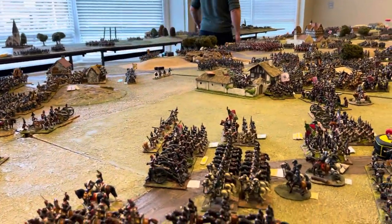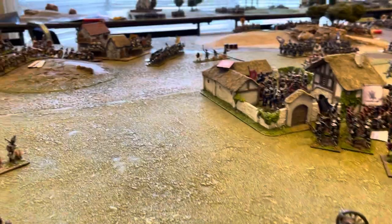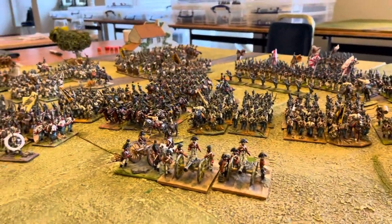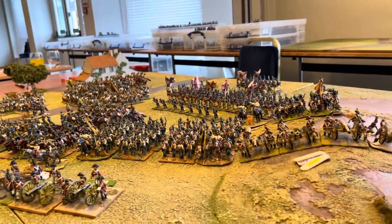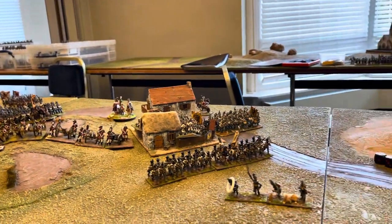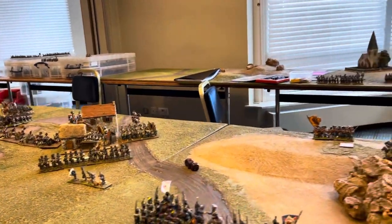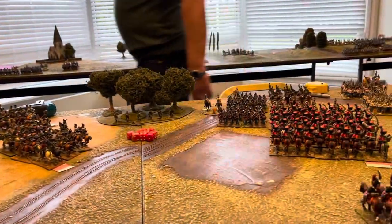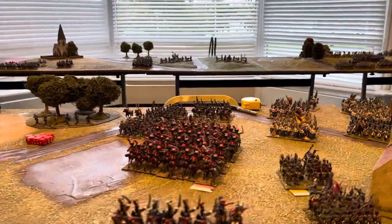More of the heavy cavalry coming through here. The Austrian lines are deployed, and here we have Klenau's Austrians forming a defensive line as the French look to counter-attack. Over here we've got the French Guard Cavalry, which has now moved through the centre and is engaging the Austrians head-on.